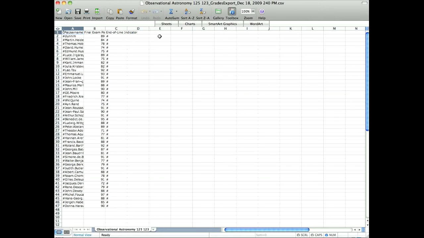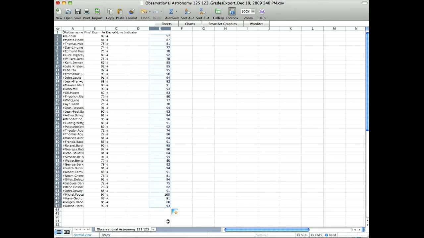But what I'm going to do is in this cell E2, I'm going to say equal B2 plus 3. Basically I'm saying take B2, the contents of B2, and increment by 3 or add 3. So when I do that, I'm going to get a value of 92. 89 plus 3 is 92. So now from here I can use Excel's fill down to fill down, and it'll add points to everyone's score.